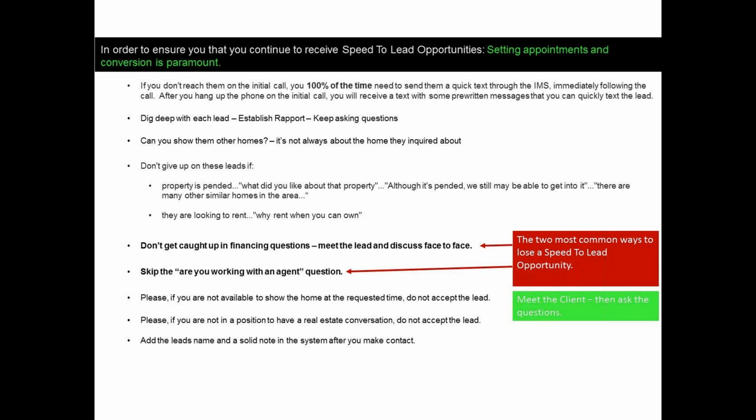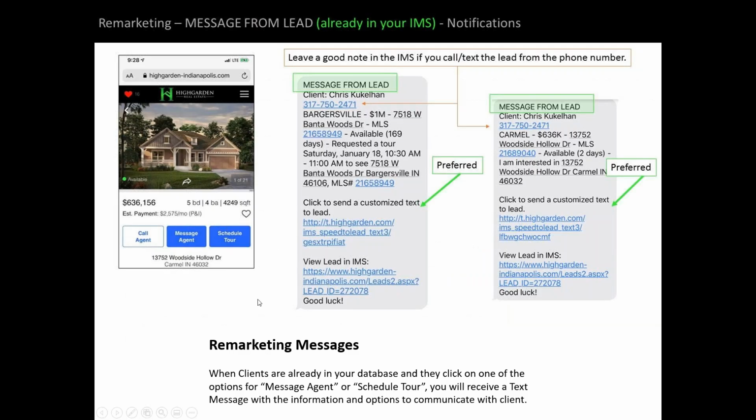So that is one of the big reasons for having this webinar, is to make sure you guys are addressing these speed to leads when you take them, because they are more expensive to generate and they're better quality leads. So please, when you get one, do all you can. There's going to be ones that don't work for sure, but there's a lot more higher percentage that are turning into sales across the country.